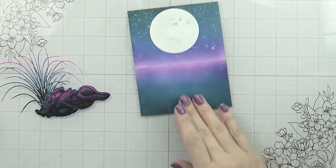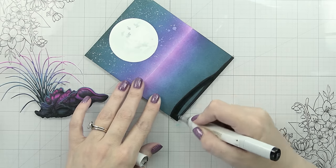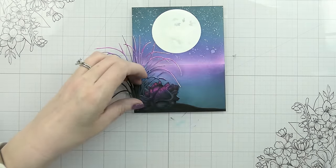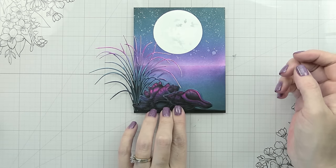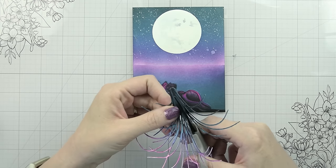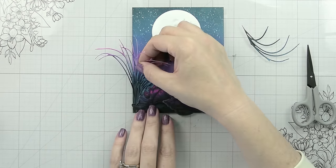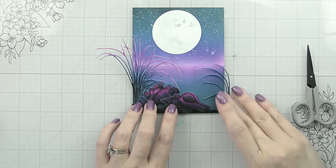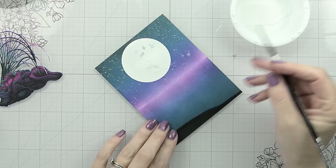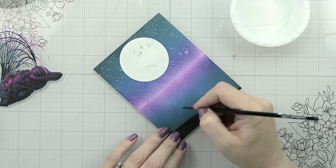I also colored the edge the same way, then gave myself a little bit of land or beach edge with black so I have something to set my items on — we don't want them floating in the ocean. Now I can arrange my items. I considered putting grass on the other side too, but when I trimmed it and checked, I didn't like the way they were meeting in the middle looking like spider legs. So I ended up just putting it on the main side and scooting it down.